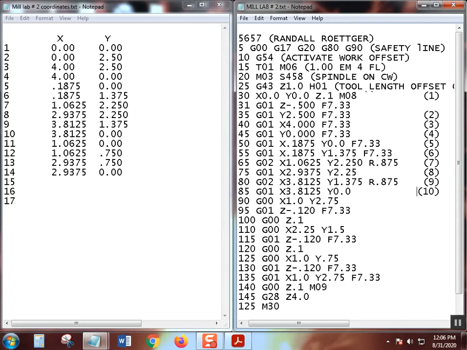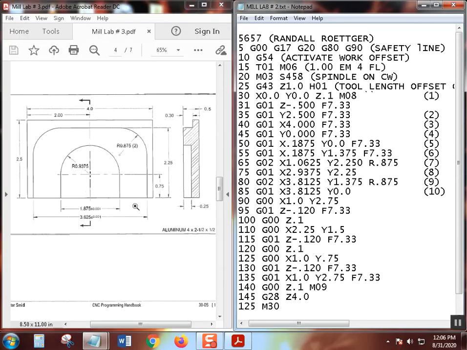Okay, delete. Put that back in there. Hit tab. Oh, didn't work. Oh, I see. Tab. There we go. Control S. Alright, so we just got through with point number 10. Remember, we're just showing you how to make the machine move around there. So we should be right here. 1, 2, 3, 4, 5, 6, 7, 8, 9, 10. Hey, we are almost done with this puppy dog. Yes, that's right. We are almost done with it.